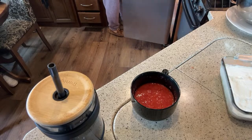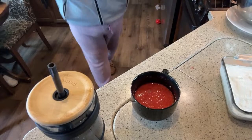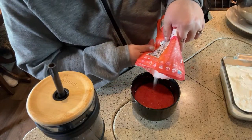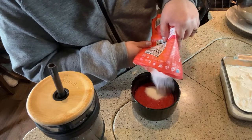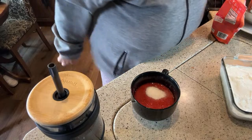Damn, why do I keep losing my sugar? Sugar. All right, here we go. No, I don't measure anything, you guys. It's supposed to be bad luck if you do. No, I'm just kidding, you guys. It's not bad luck. I just say that.